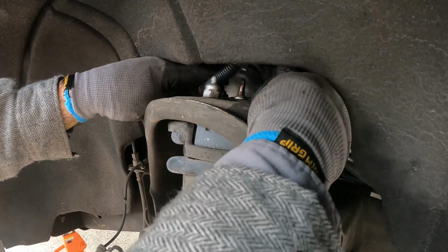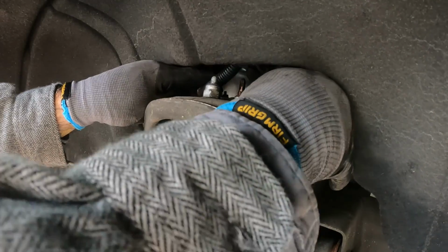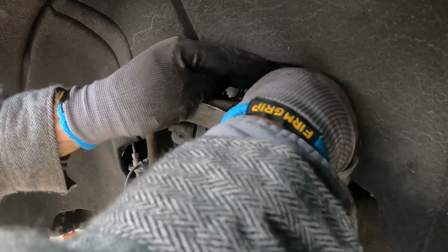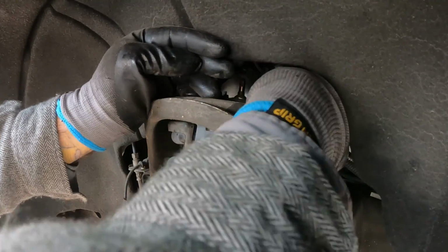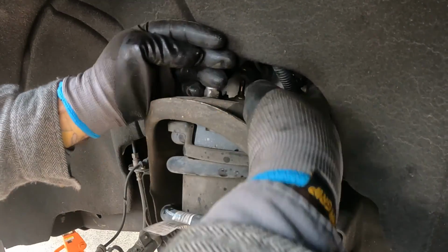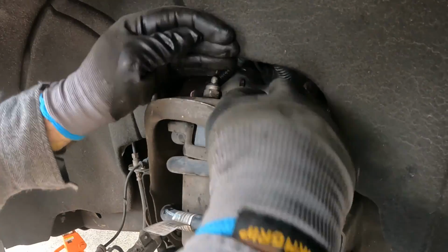There are little mounting points for the wire loom. I lost that capability once I went with the leveling kit, because there's not enough stud at the top of the upper mount to put them back on.